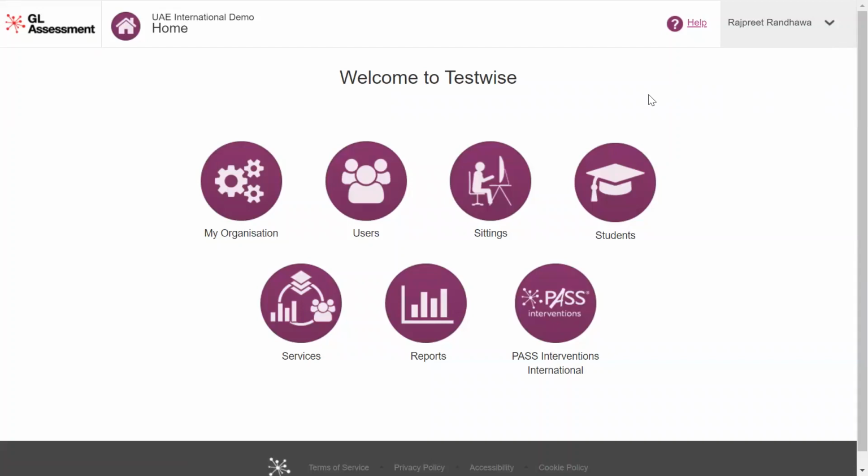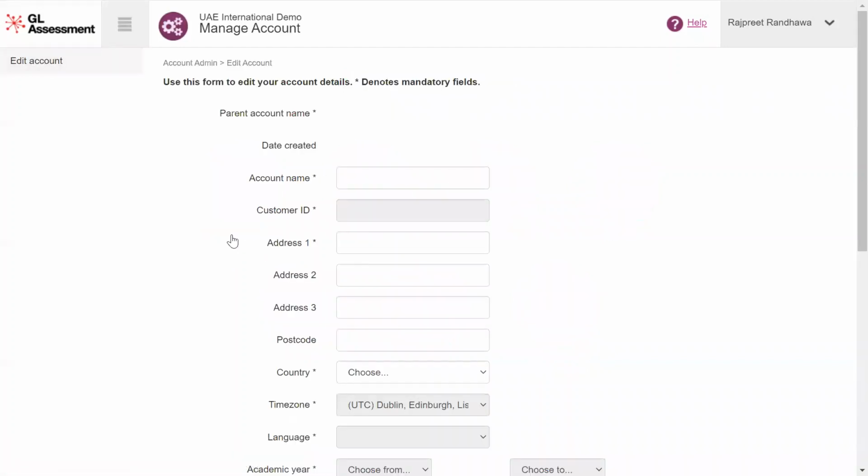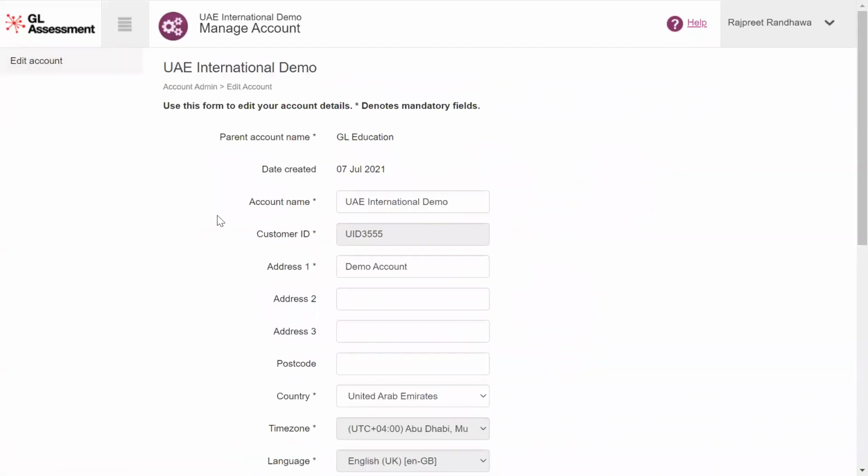Please be aware that there are some links in there that aren't UAE specific. So that help page is for schools all over the world, but there is some UAE specific information and instructions that you need to follow, which again, I'll talk through some of that with you today. So just bear that in mind. So I'm going to start by showing you the My Organization users and services areas first.